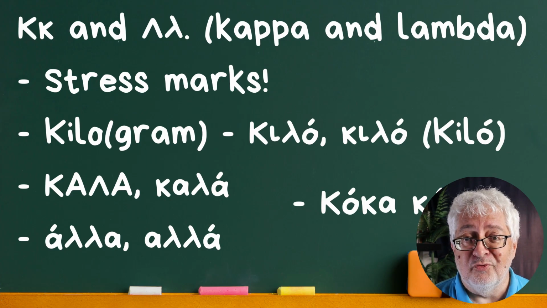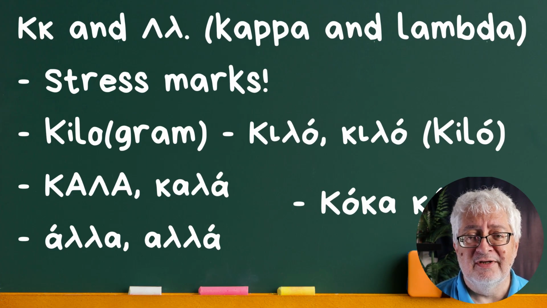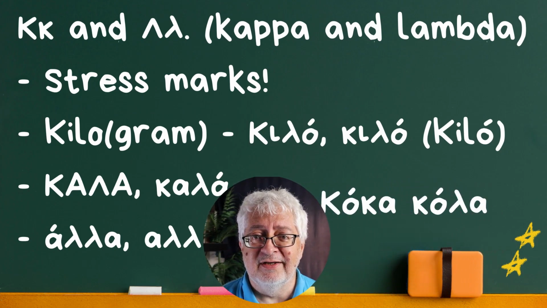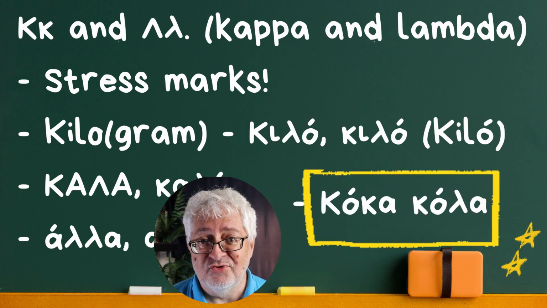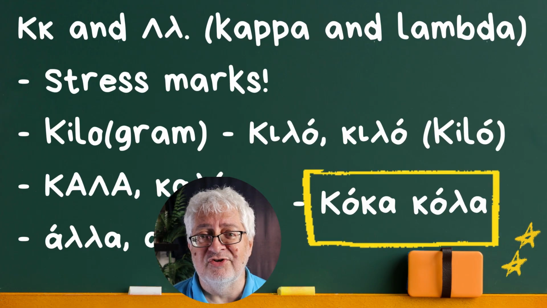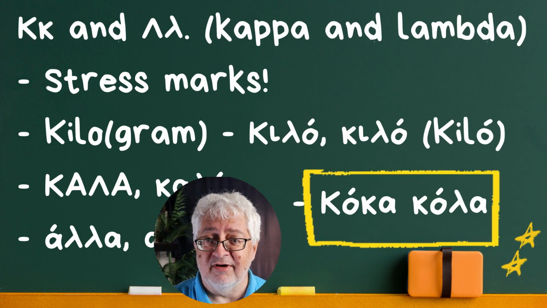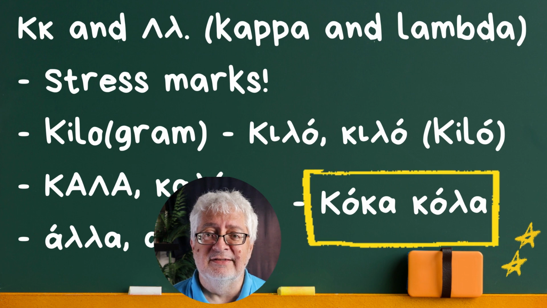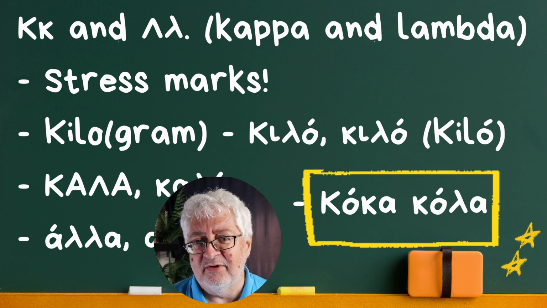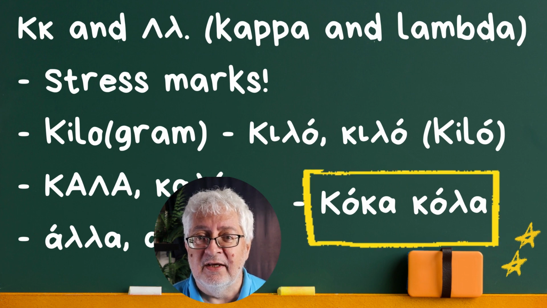And finally, to practice again, here is another word. Try to read this one. I'm sure it is familiar to you, although it looks perhaps a little strange. Try it. It is, of course, Coca-Cola. Coca-Cola, right? Coca-Cola in Greek, because the O is not an O, it's an O, so it would be Coca-Cola.